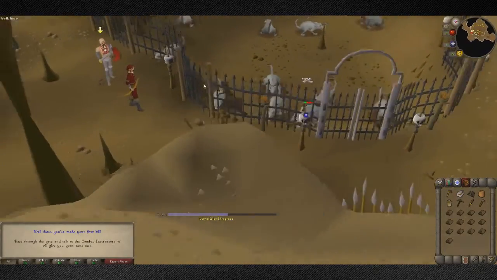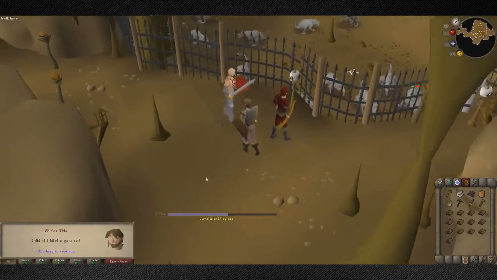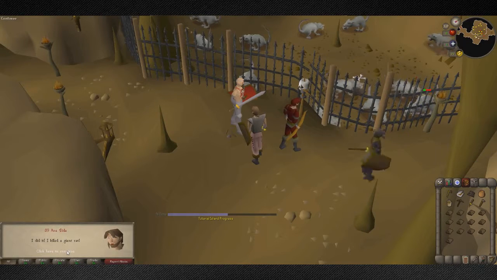Leave. Go. What are you doing? I did it. I killed a giant rat.